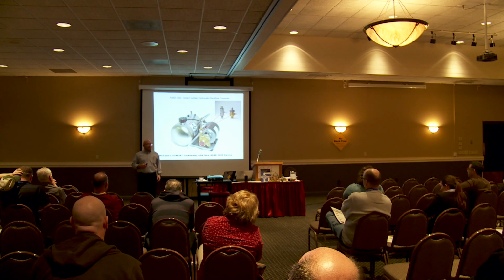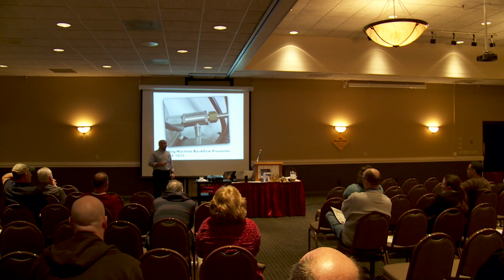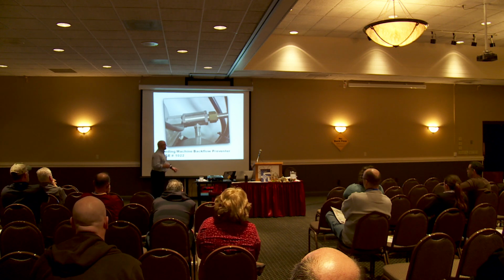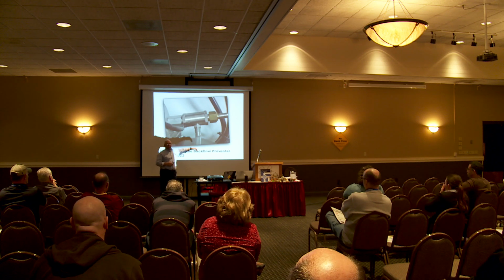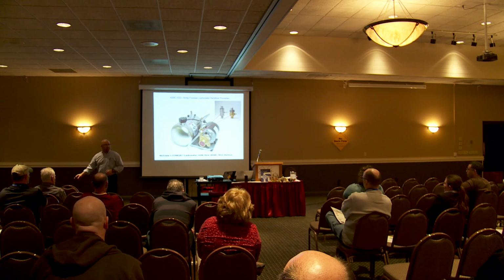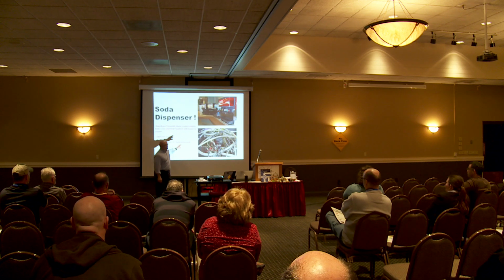Here's the reality of things out there, though. Here's the backflow preventer. That's installed on nearly all of these units. The problem is sometimes they're modified because of this. This is the backflow preventer, the double check valve with the intermittent relief valve. So any back pressure is relieved through that clear tubing right here. Where do you think that clear tubing that's usually discharging back pressure and a little bit of fluid sometimes, where do you think that clear tubing goes to? To a drain, right?